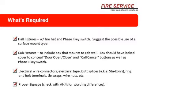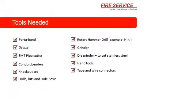All fixtures: fire hat, key switch, suggest possible use of service mount type. We've already covered that. Cab fixtures to include a box mounted on the wall. The box should be locked, should have a lock cover to conceal the door open, door closed, and full cancel buttons, as well as the phase 2 key switch. Electrical wire connectors, electrical tape, butt splices, we know that. Proper signage, check with the AHJ for wording differences, and there are some around the country.